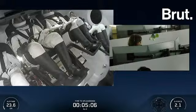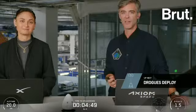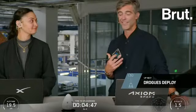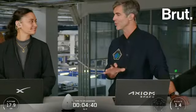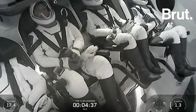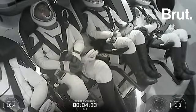Exactly right. And those are the things that crew that you're seeing there on the left side of your screen are following along with their onboard telemetry. And for you at home as well, you can see on your screens things like vehicle speed, vehicle altitude. All those are really important metrics that we're trying to understand as part of the visual confirmations, the audio communications or the verbal communications that we've gotten with crew. We're also getting vehicle communications and telemetry to all understand how we're looking as we lead up to these next 4 minutes. And there you can see on your screen, the seats are rotating for the crew.